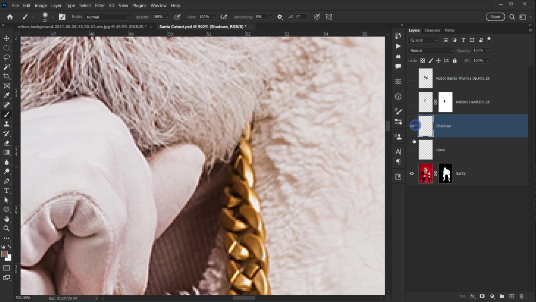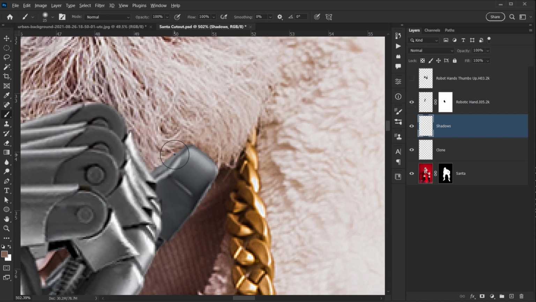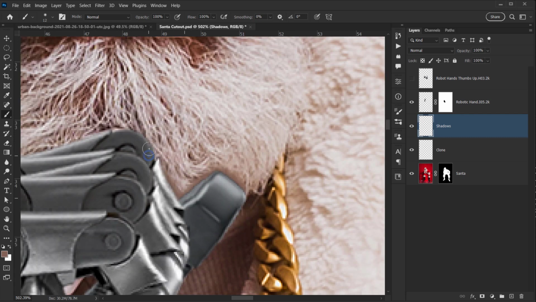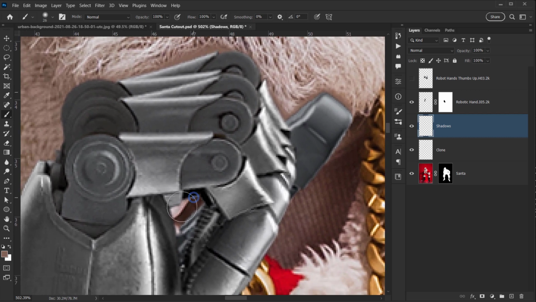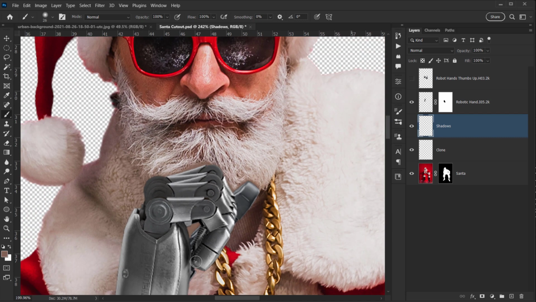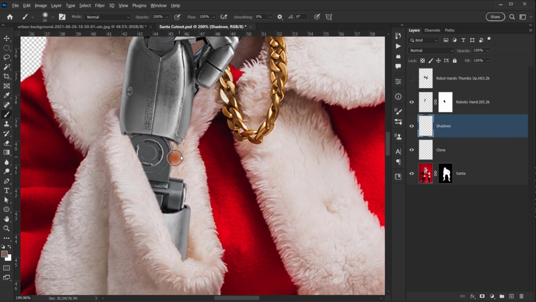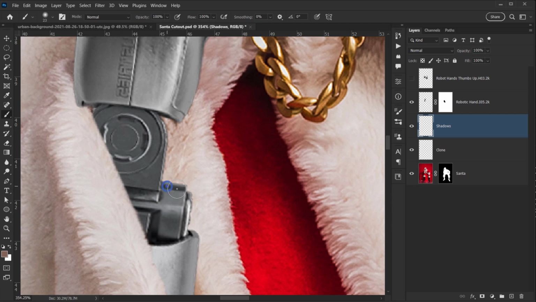Alright, and then I will just paint right in the edge in here. And the same in these areas. And in here too. And a little bit in this part.